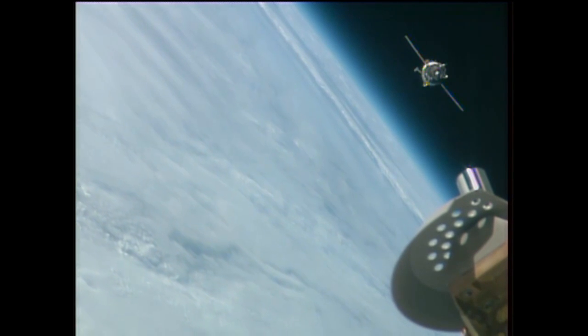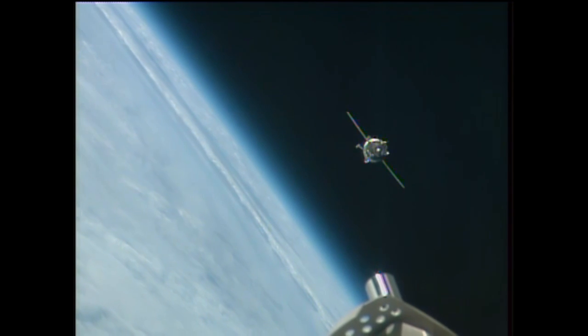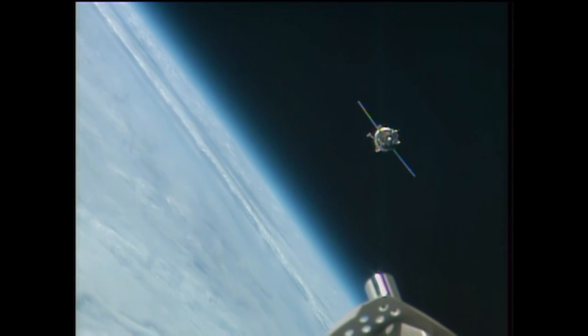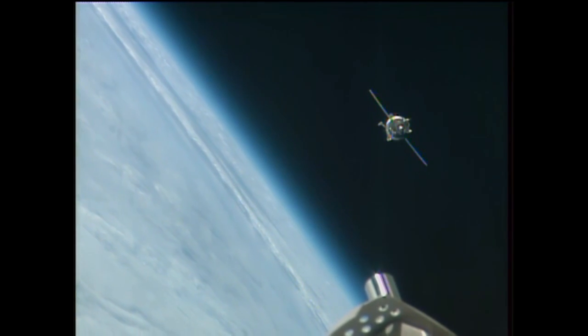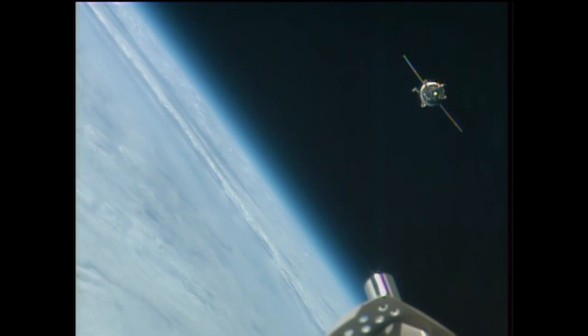The crew is currently in the middle section — that is the descent module. The part staring at us straight ahead right now is the orbital module. That's the part that will actually attach to the station. But for now this fly-around is continuing. The Soyuz is getting lined up for its station keeping, where it will sort of pause and hold for a minute, and then it will begin its final approach.